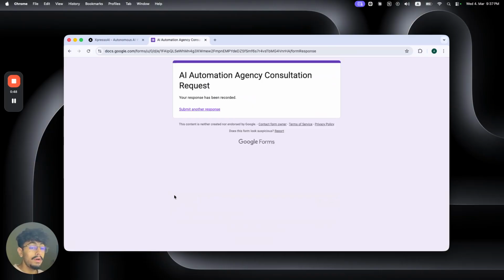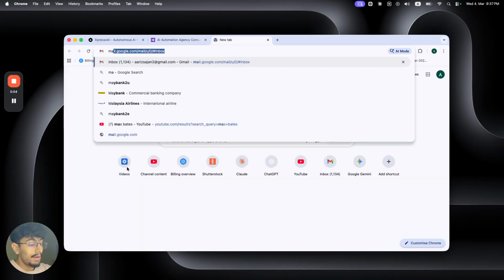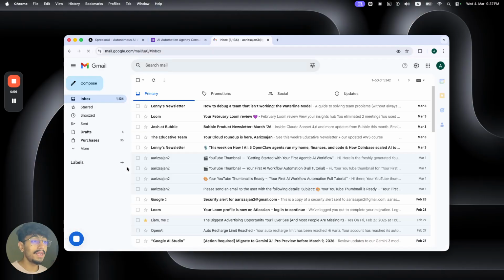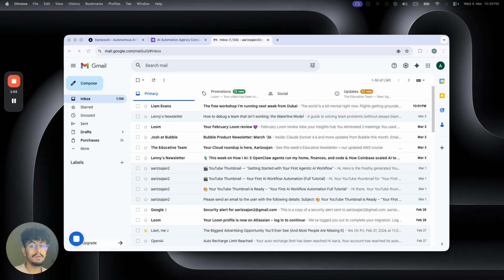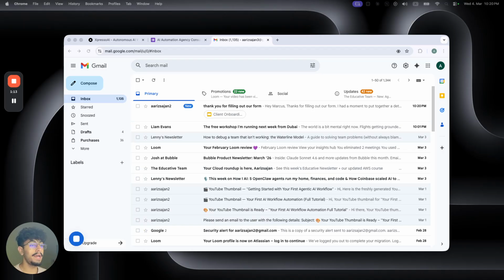Okay, and now I'm gonna open up my email address as if I was the lead. And so if I'm the lead, I'm gonna get an email within like 3 minutes personally explaining to me what the solution is to the problem I put in the form. And so any second now I should get an email from, well, myself, but it will basically be talking to me as if I was the lead. There it is, as if I was the lead.